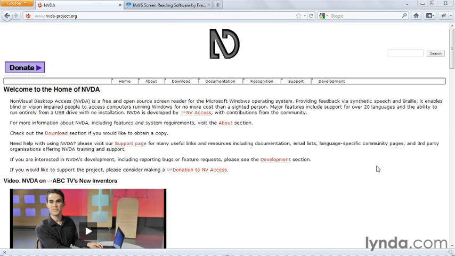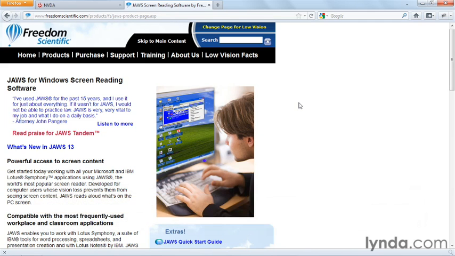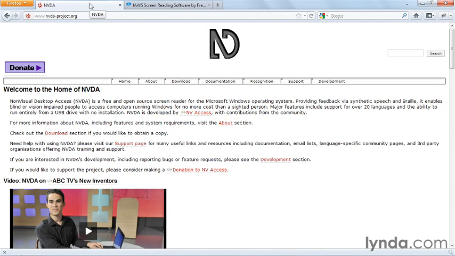If you're on a Windows computer, you have two main options. You can either get the NVDA screen reader software that's free and open source, and you can install it on your computer, or you can get the professional grade JAWS screen reading software from Freedom Scientific. Both of these are used heavily by both blind and hard of seeing people, and they have support for both text-to-speech and also braille displays, so they can display the content in an active braille display so it can be read with your fingers. To give you an idea of what it's like to use one of those screen reading tools on your computer, I'll start up NVDA on this PC.